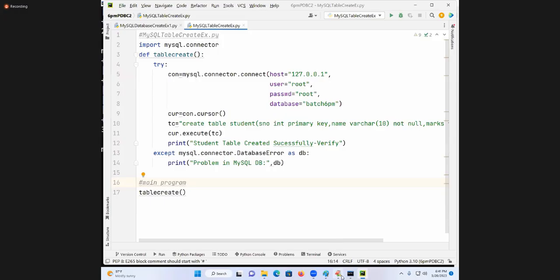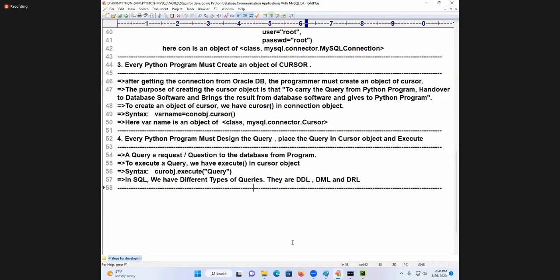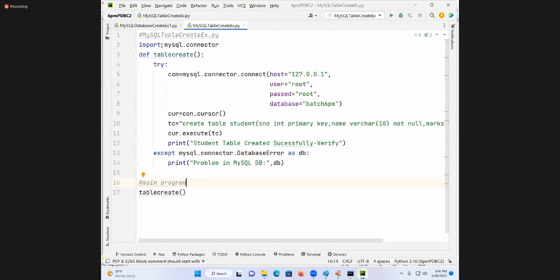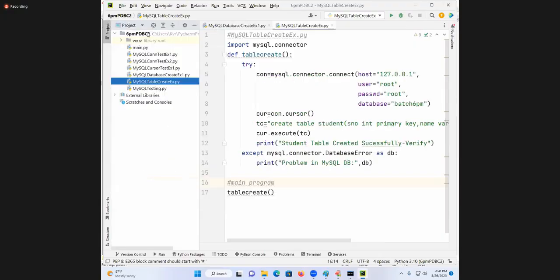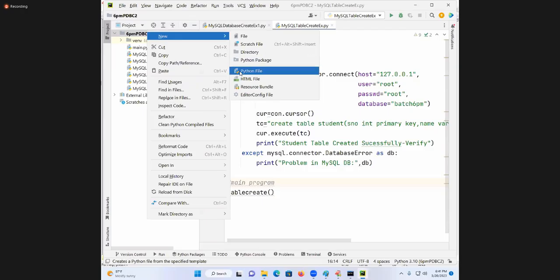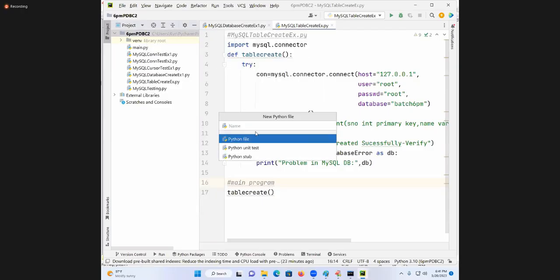So go to that place. I'll add the same program. Try to add this. I'm going to say Python here, MySQL. Table, add column name, example.py.